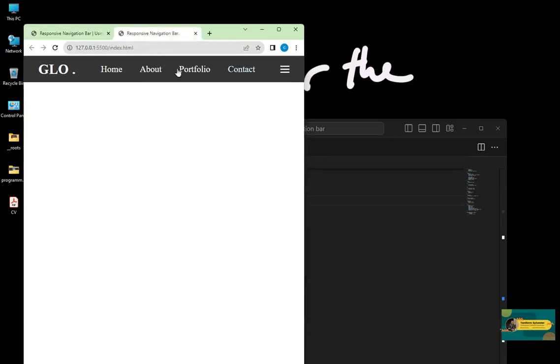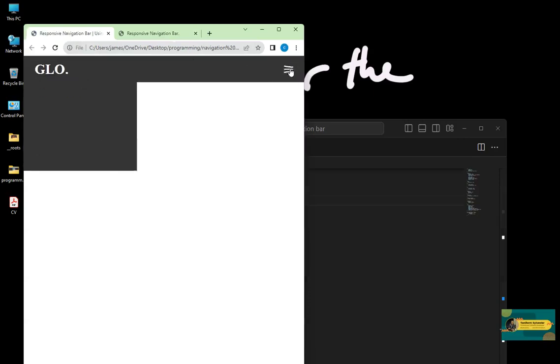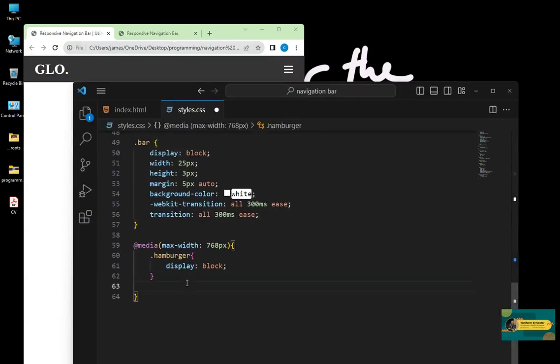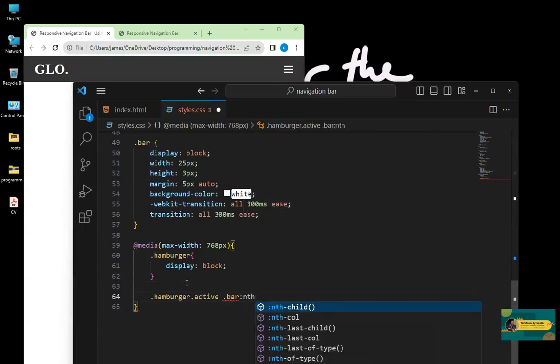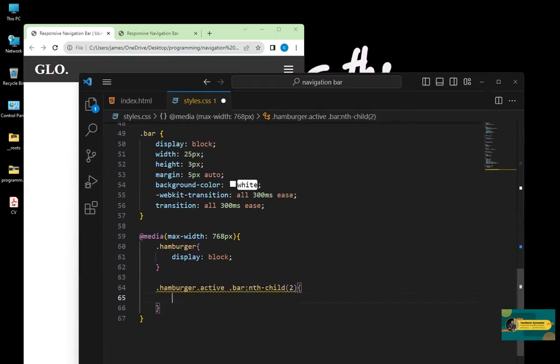We have to do the same with our project. So let's go ahead and target this. Okay, but before we target this, I want us to give the styles to this, right? So this is our hamburger menu. Okay, so let's handle that. Below here, I will target the hamburger dot active, giving it an active class because we have to target it in JavaScript. The nth child, the second child, I want to give it an opacity of 0.